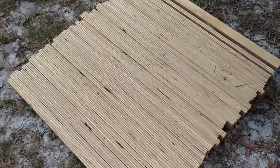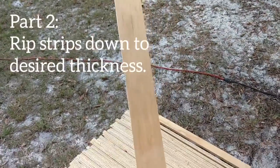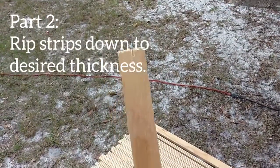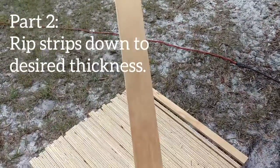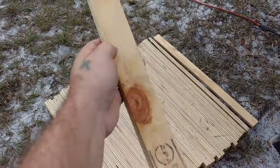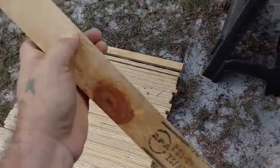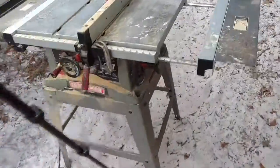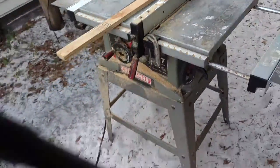So anyway, that's part 1. Part 2, I don't want a freaking butcher block. I already made one in the last video. You can check that out. That's for the bathroom vanity, but this is 1 3/4 inches, so I definitely don't want a table that's super heavy, because that's a heavy chunk of wood once you put it all together. So the next step is to come over here on the table saw and set that up.